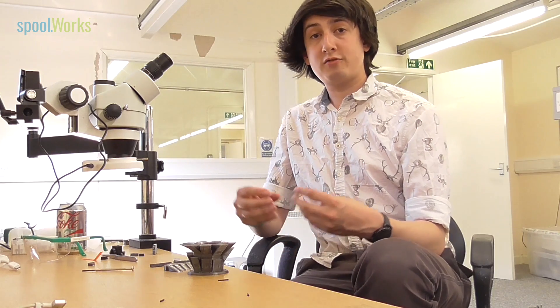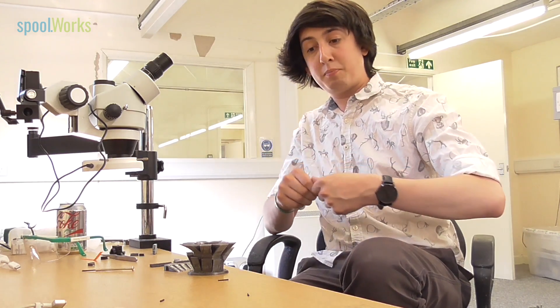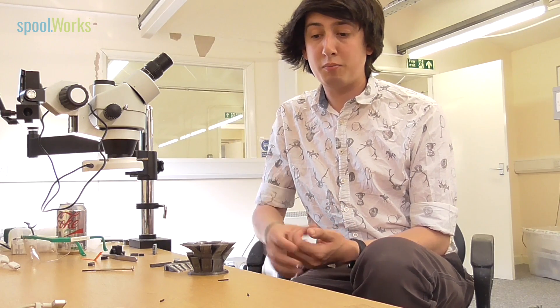By using PETG or copolyesters as our base resin we get a lot of really nice properties for 3D printing. One of those is very high melt strength — melt strength is how strong the molten plastic is, how well it is pulled over areas. Bridging, overhangs, and the filling of top solid surface layers all really rely on melt strength, and Edge has exceptional melt strength, allowing us to pull off some really incredible bridges and overhangs that go right down to about 10–15 degrees off of the bed.